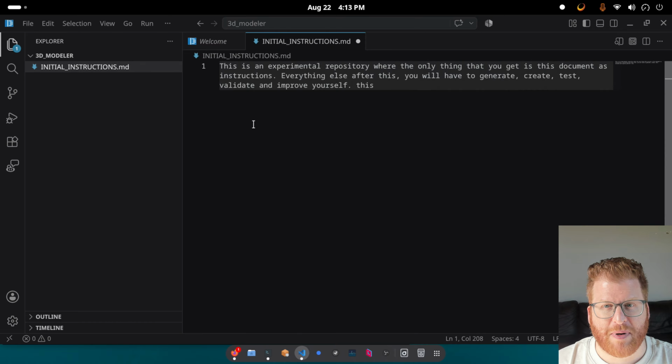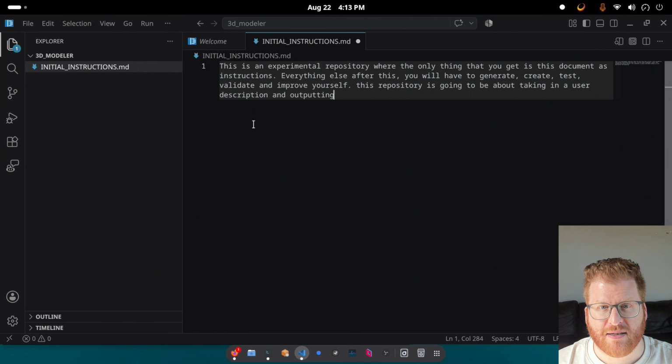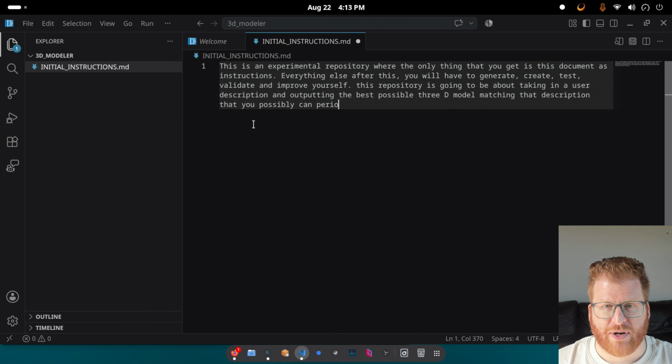This repository is going to be about taking in a user description and outputting the best possible 3D model matching that description that you possibly can, period.